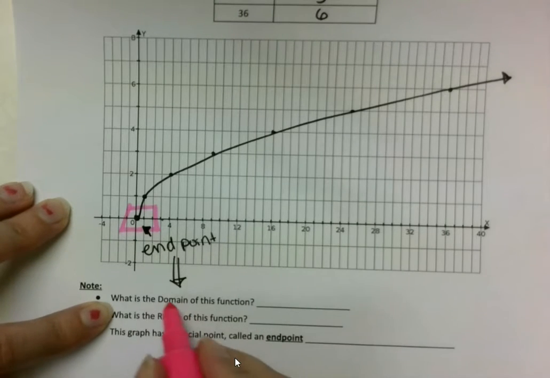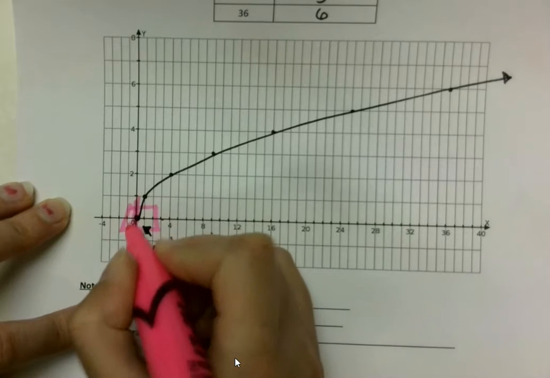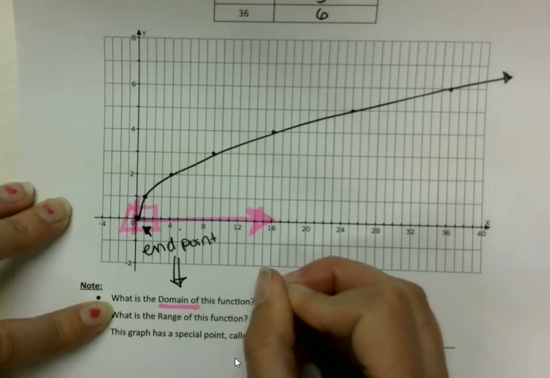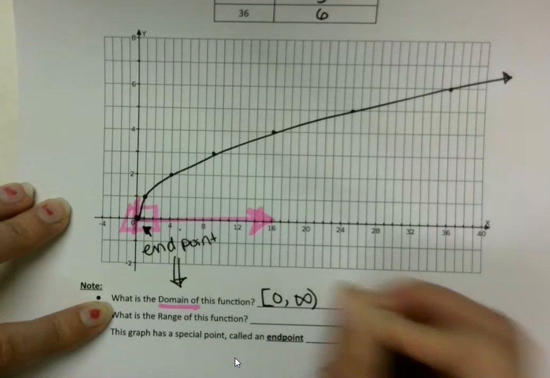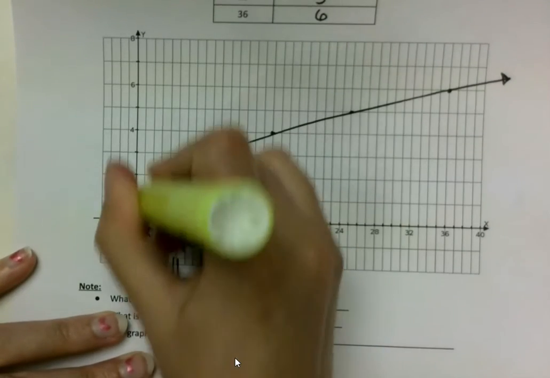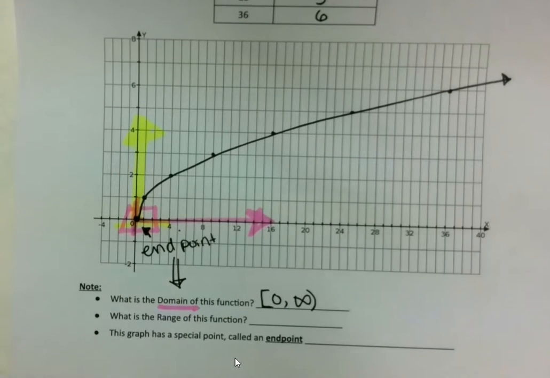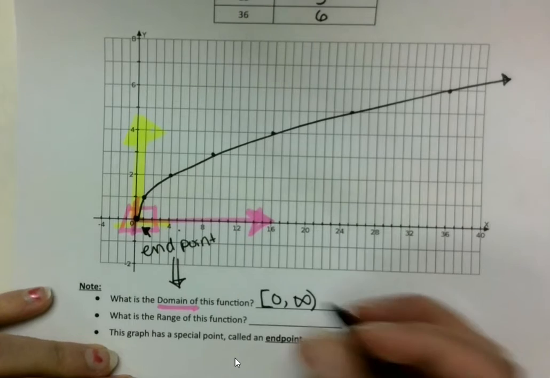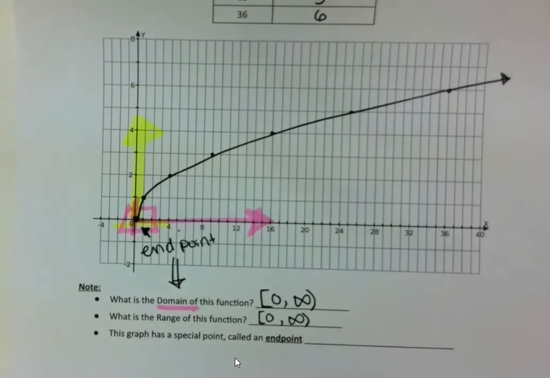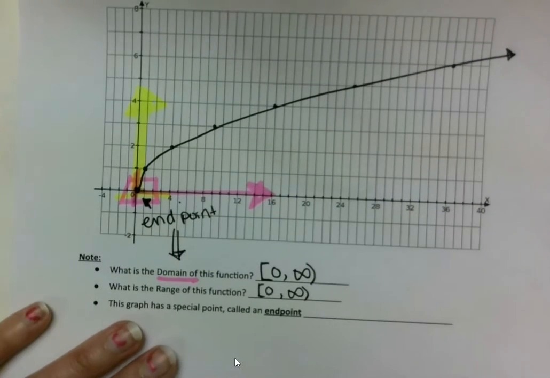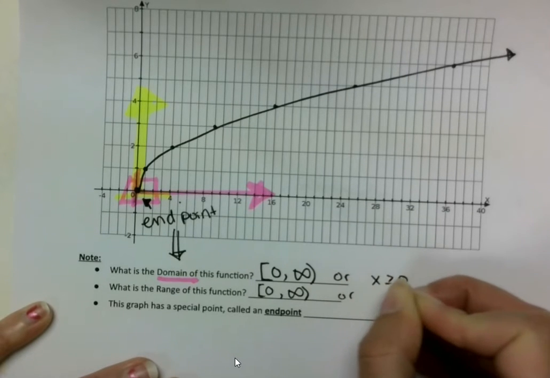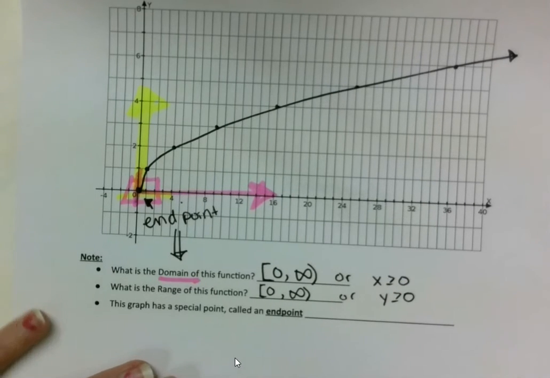The domain of this one has a lowest x value of 0, and it's heading all the way over to infinity. So 0 gets to be included, comma, infinity, excluded, if infinity is an idea. And then for its range, it's still 0 as a lowest and infinity as a highest. So they are both bracket 0, comma, infinity. Now that's the interval notation. We can use inequality notation here as well. So the inequality notation would be x greater than or equal to 0 for the domain and y greater than or equal to 0 for the range.